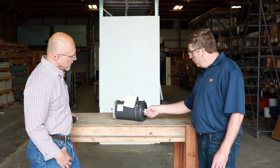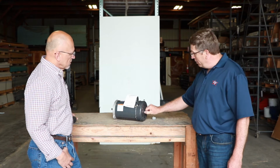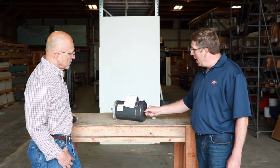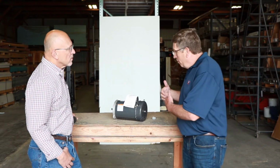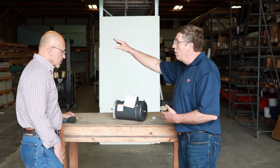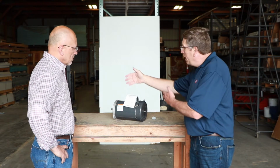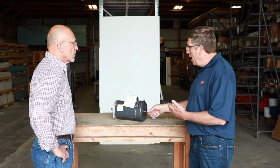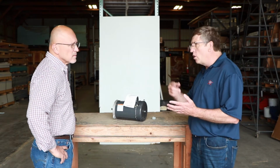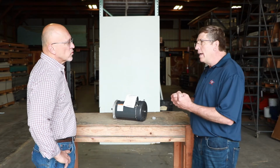Another feature that we've gone to through the years: it comes with this plastic cap attached to the back, but you can see it's got these flats on either side of the motor shaft. If you've ever worked with these, you know that a gearbox attaches here and then a couple hundred foot of flexible auger beyond that. When it comes time to trade this motor out, or any component from here back, you can have torque on that flex auger. It can be dangerous, because you get basically a big slinky wound up, and it can be tight.